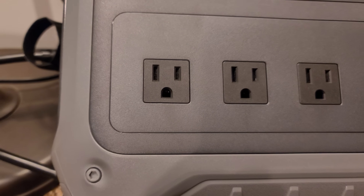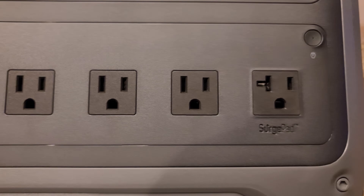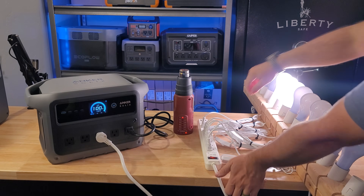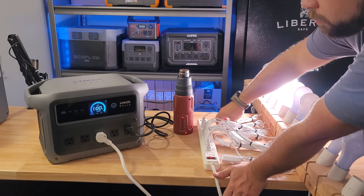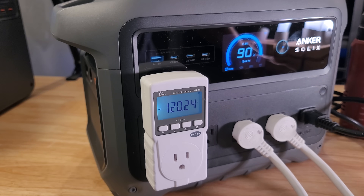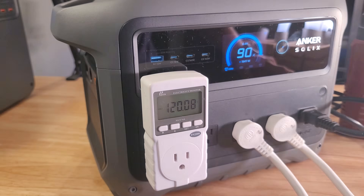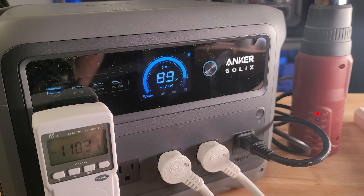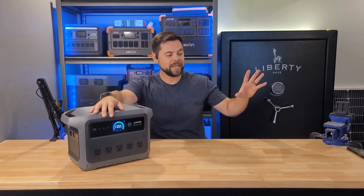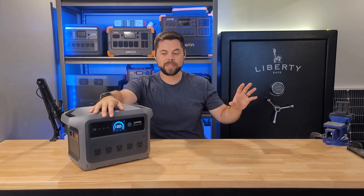There are five AC outlets. The four standard outlets are rated to 1,800 watts, and one surge pad outlet is rated to 2,400 watts. I did a drain test at full value running incandescent light bulbs and a heat gun. While at 2,000 watts or less, the voltage output stayed at 120 volts. As soon as I went over the 2,000 watt threshold, it would drop down to 110 volts and I could see the light bulbs dim slightly. So you will notice a drop in voltage in order to get an increase in amperage when running a heavy load.